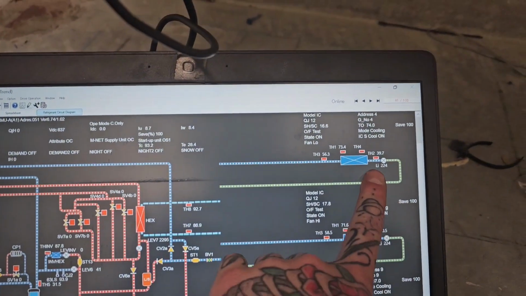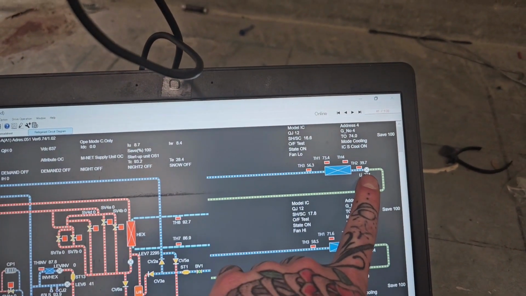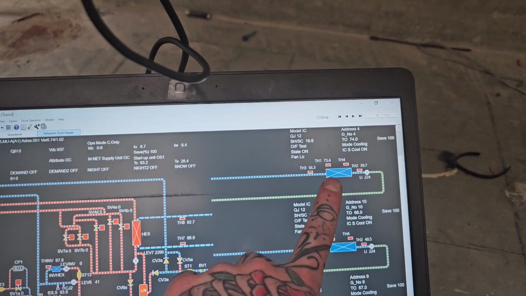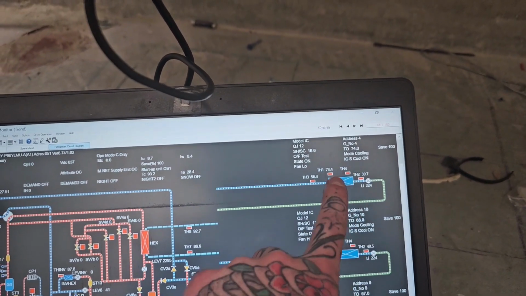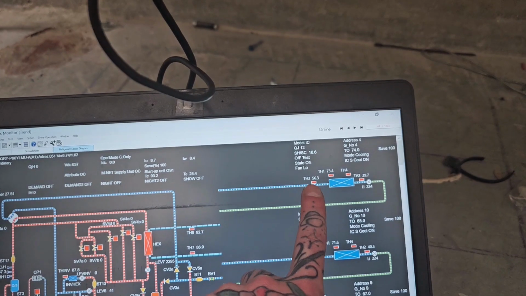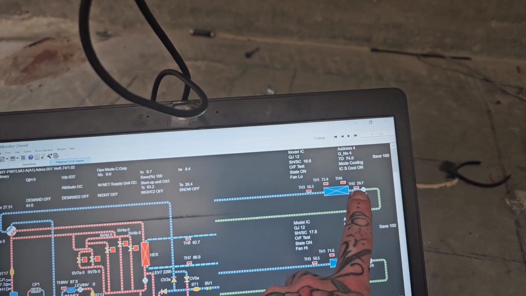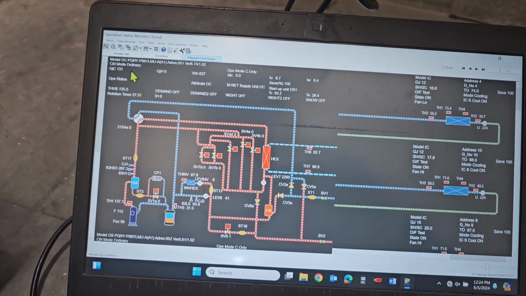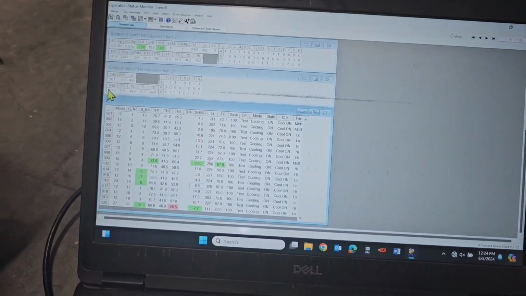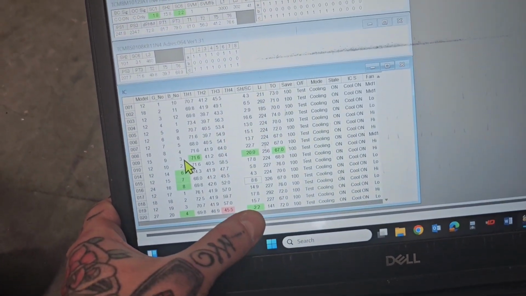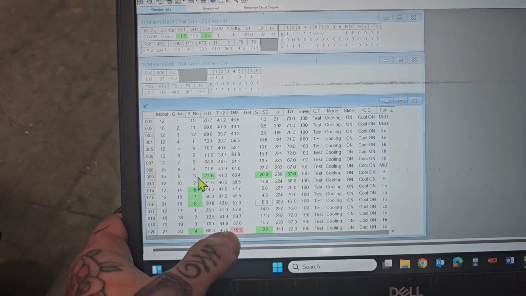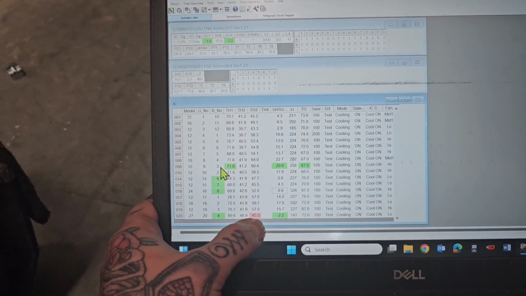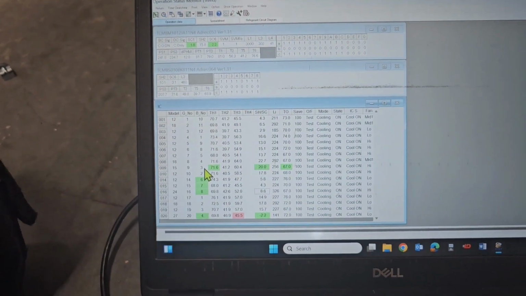So here's TH2 right after the LEV. We go through our coil, we superheat, and we come out, and there's TH3. How can we possibly have a TH3 that is lower than a TH2? That would equate to a negative superheat in this case. We've got 46 degrees and then 45 as we leave the coil.